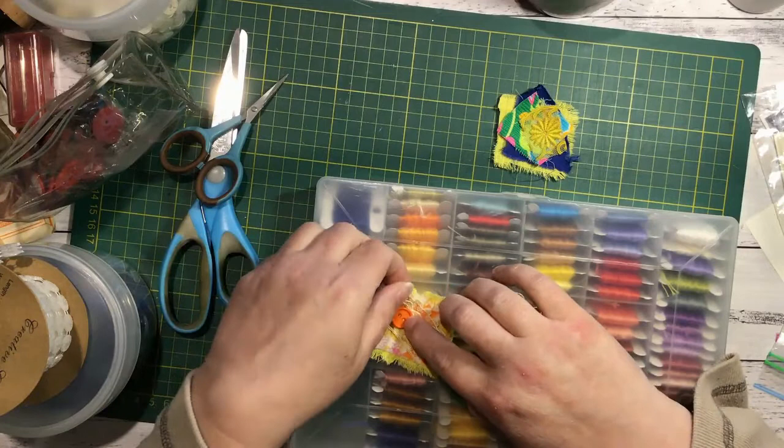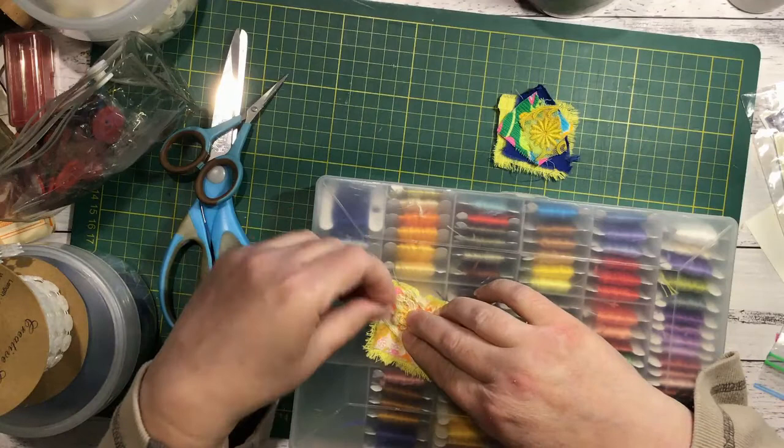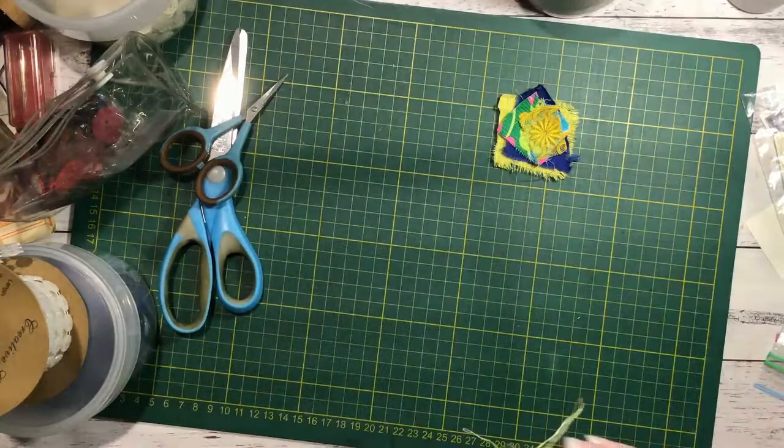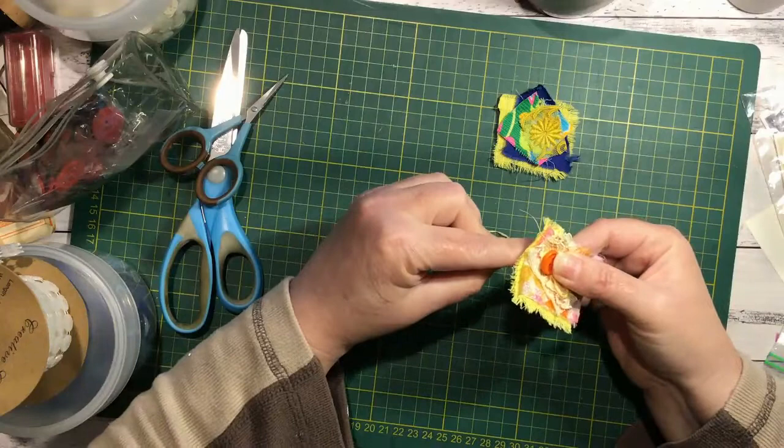If I bunch them up a bit, I want the button offset there. So I've got some embroidery thread here. I thought that would look nice. I've got some yellow embroidery thread for this scrappy. Put that down. So what I'm going to do is go under, up through the hole in the button, and not my finger, hopefully.